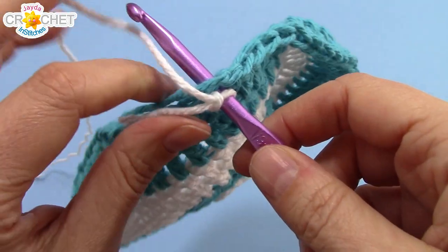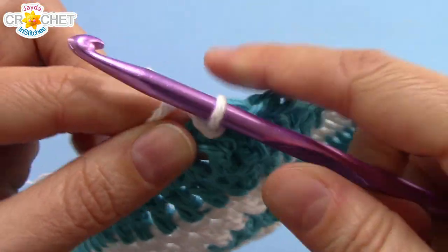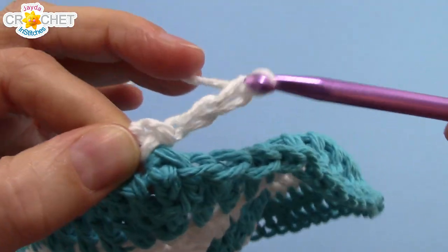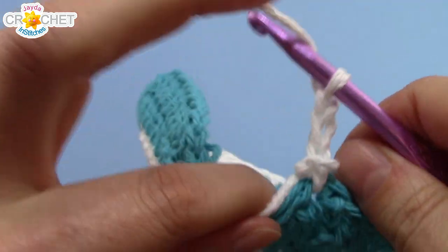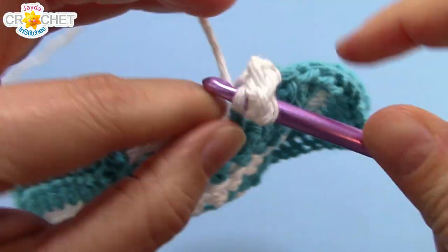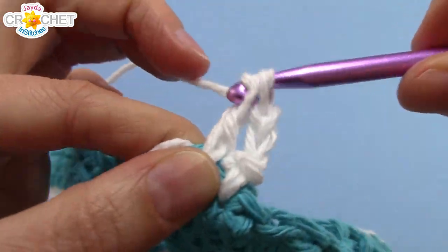So row 9 and row 10 are exactly the same. I'm just joining my other color here. You chain 3 to begin every single row. Don't double crochet in the same stitch as joining, but we are still going to skip over that chain 3, but I'll show you what that looks like when we get to the end of this row. And just double crochet in every single stitch all the way around.